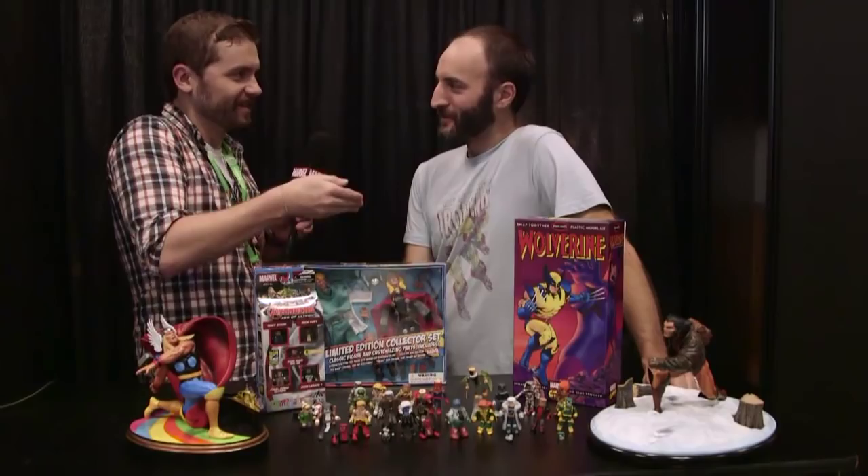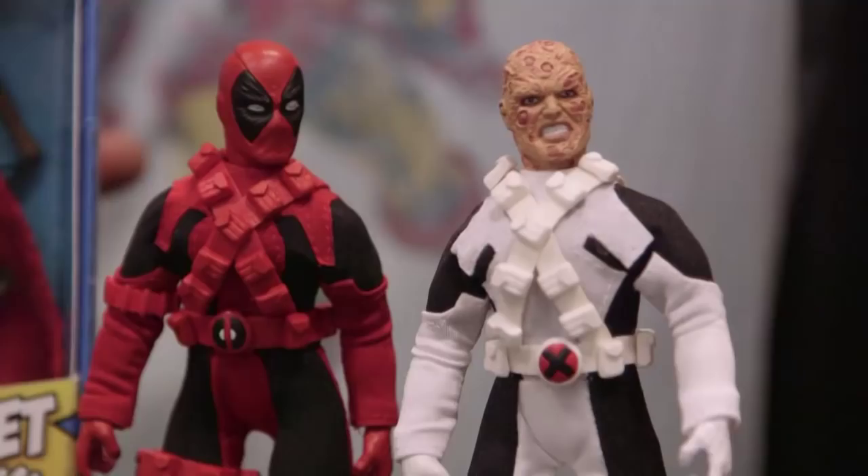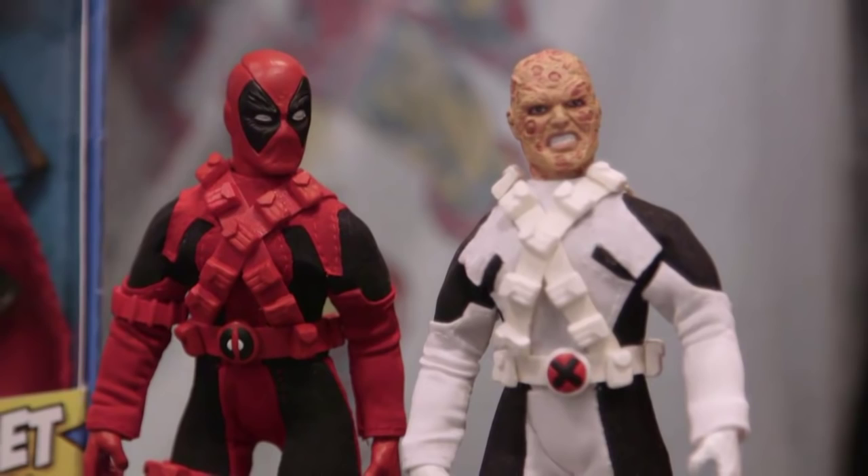The best part about the Captain America figure was that little sticker on his shield that wasn't put on perfectly — that was intentional. Our Captain America had the retro-style shield with a sticker on a black shield, and then a painted shield for the more modern-style Captain America. And here's the retro-style Deadpool versus the modern-style Deadpool — a little bit more detailed with the accessory packs and pouches. And here's one of the alternate looks, the unmasked X-Force-style Deadpool.